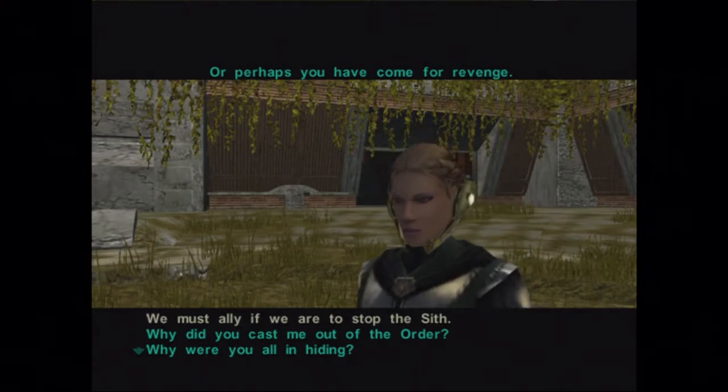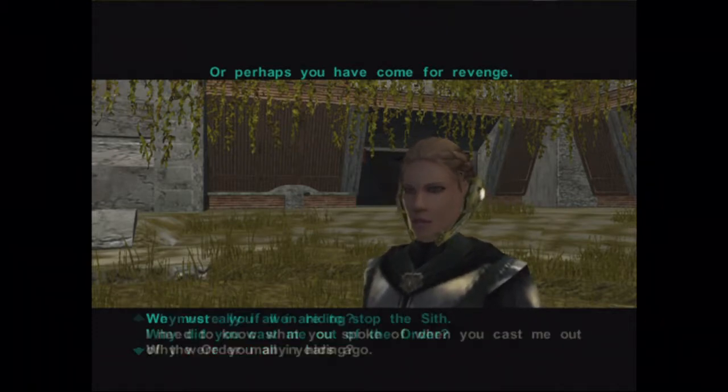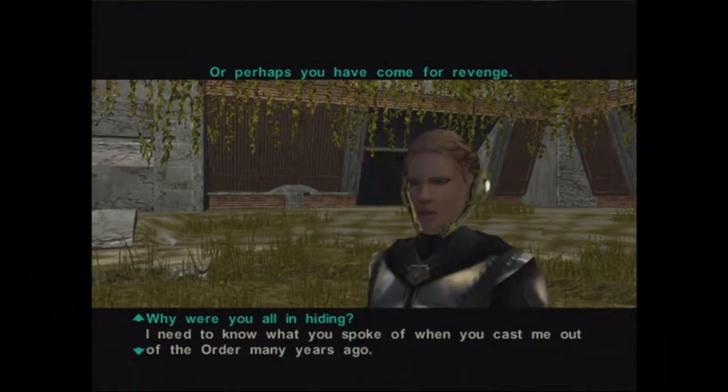If we were to stop the Sith, oh yeah, because Brianna or whatever said, are you here for revenge? Which, if you're dark side, makes a lot of sense. Why'd you cast me out of the order? Why are you all in hiding? Even though we've asked him all these questions before, I guess it's double checking.